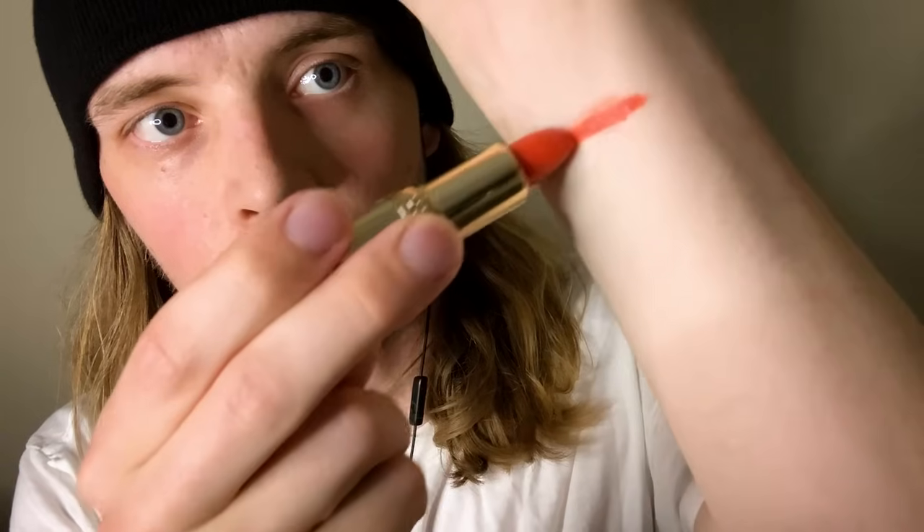Now I think that's good for the eyes for now — we are probably going to come back to this. But let's continue. What we're going to do now is apply some lipstick. We've got this volcanic L'Oreal lipstick. I'm going to just show you how it looks. There you go — super bright and orange. Very confident.